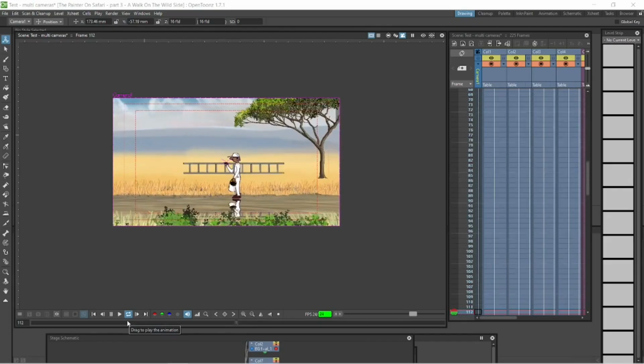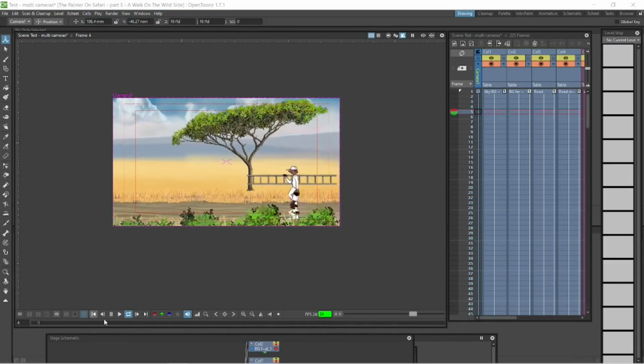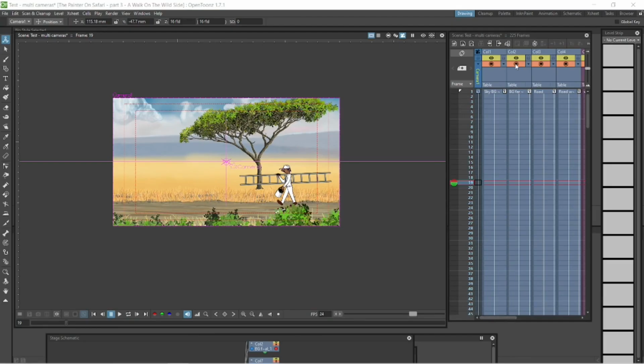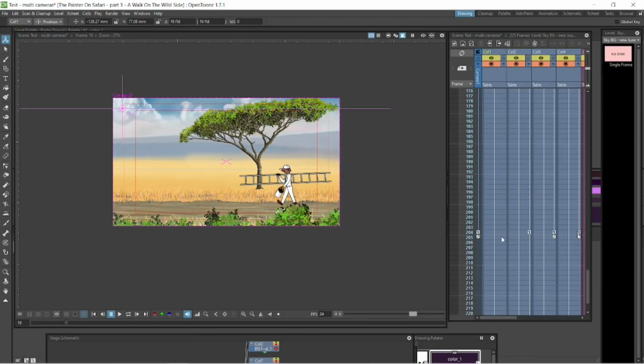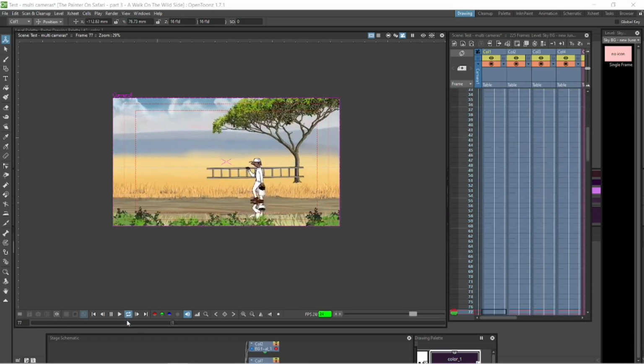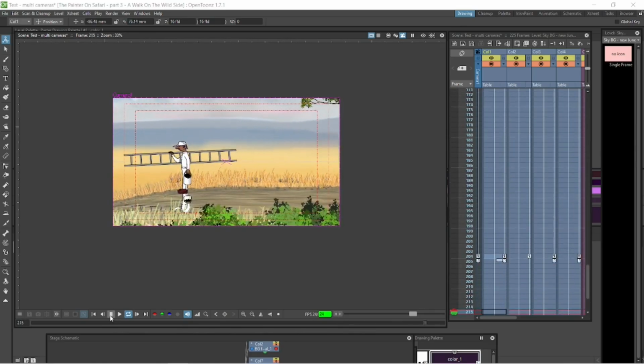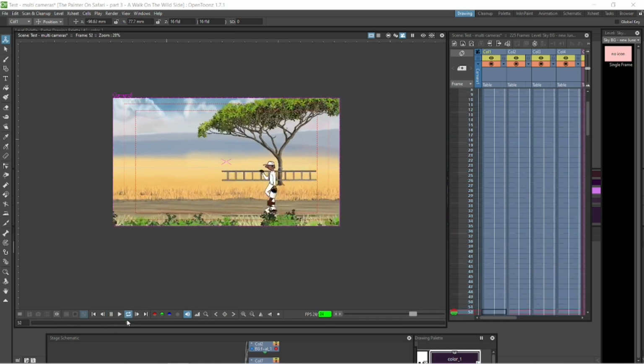You see how the sky is moving there to the left? We need to fix that up, so let's see which layer it is, that one there. Let's bring it back on the horizontal at the end there, and it probably needs a little bit more as well. Bring it back a little bit. Whoops, wrong layer. Yeah, and that's starting to look better.